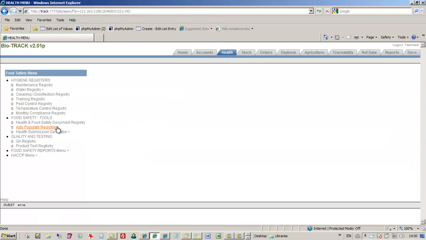And that's it. That's Auto-Populate Registries. You don't have to use it. It's available if you want to use it, and you have to be careful that you're not tempted not to fill in the reality. You have to go back and transfer your real physical records on top of the default values that you've generated. That's it. Thank you.